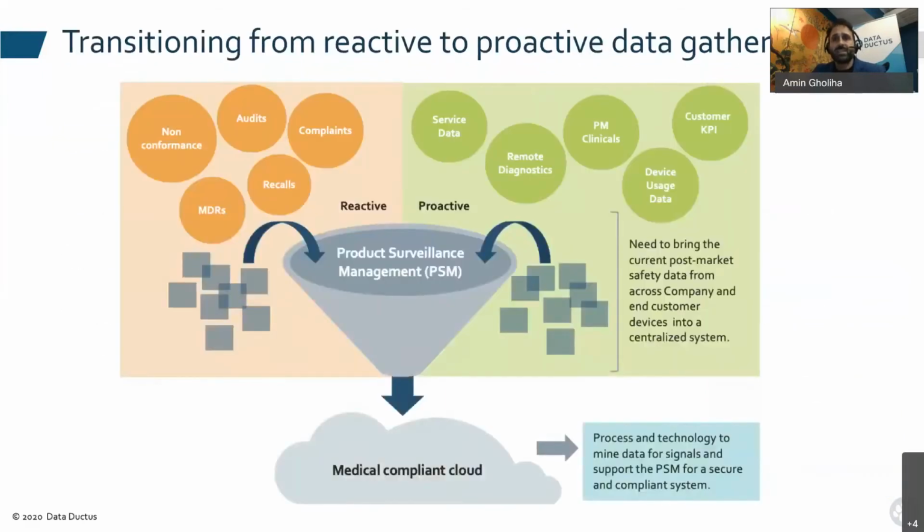For instance, in this example, you can see on the left side, reactive measures is complaints, recalls, audits, MDR, non-conformance, and proactive can be data collected from your service that your distributors do, remote diagnostic, PM clinical, customer KPI data, device usage data, and all of this data needs to be collected and filtered and used so you can create additional value and have a very good post-market surveillance, basically. That is one example.